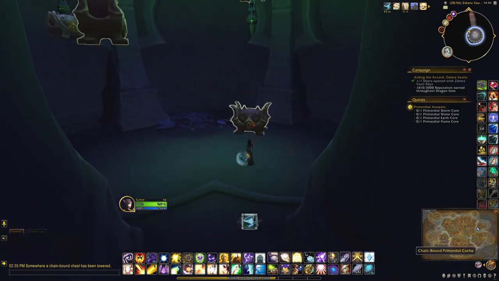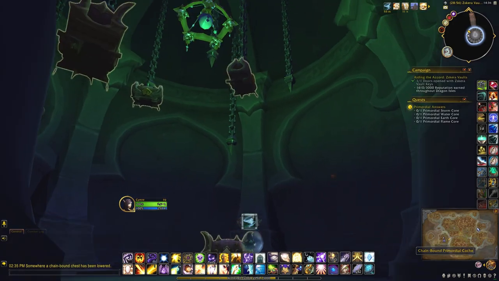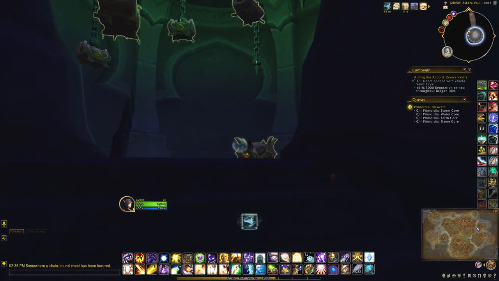And then once you do that, you'll be able to come back into the room and you'll see one of the chests has been lowered. So you do that for each individual chest.